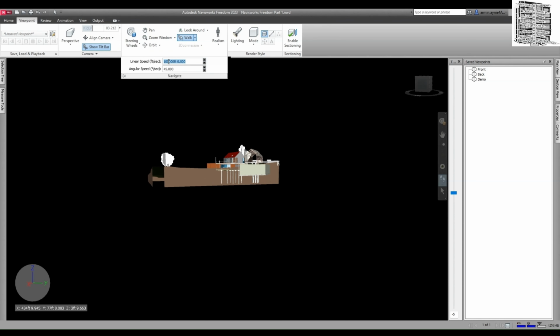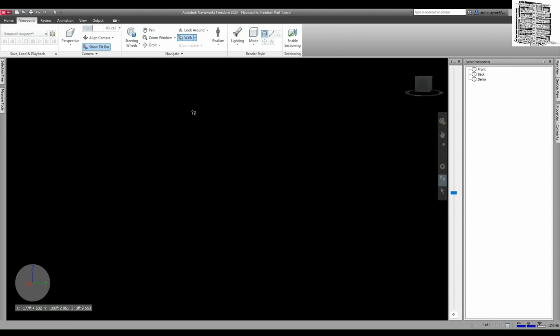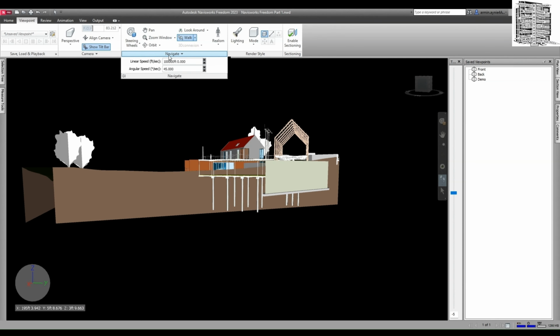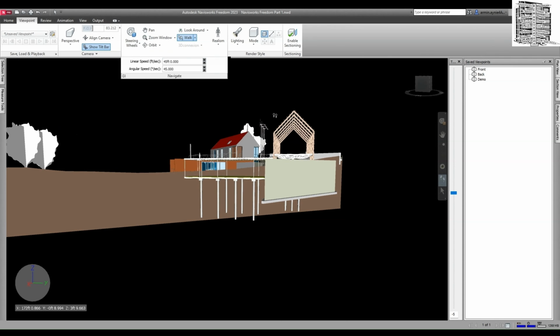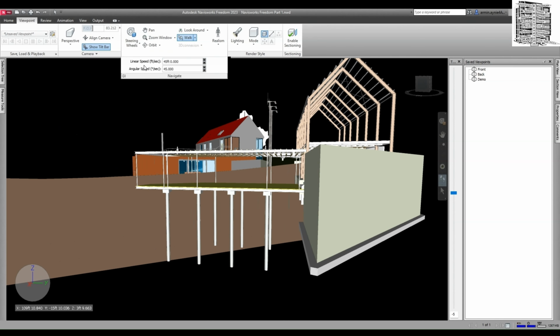The best way is to keep it at like 40 or 45, and it's going to be really easy for you. Right now you can see it's really hard for me to control, so I just go back here, change it to, let's say, 45, and it goes back to normal. So just pay attention to the linear speed if you're facing that problem.